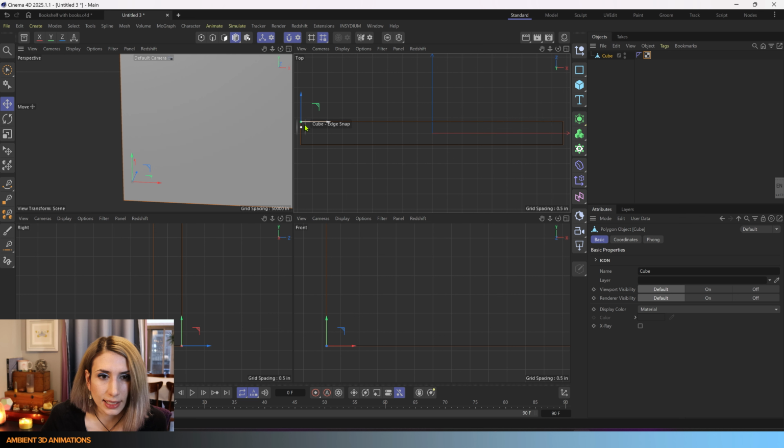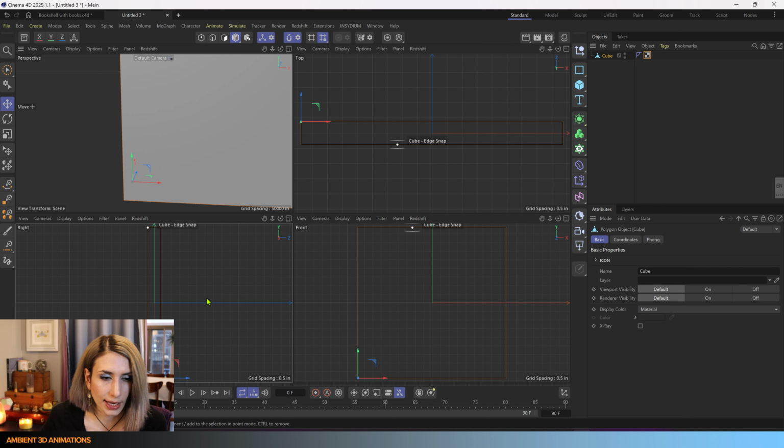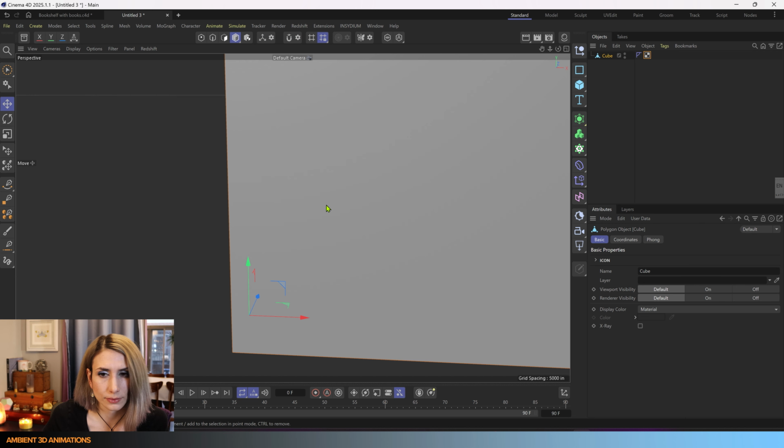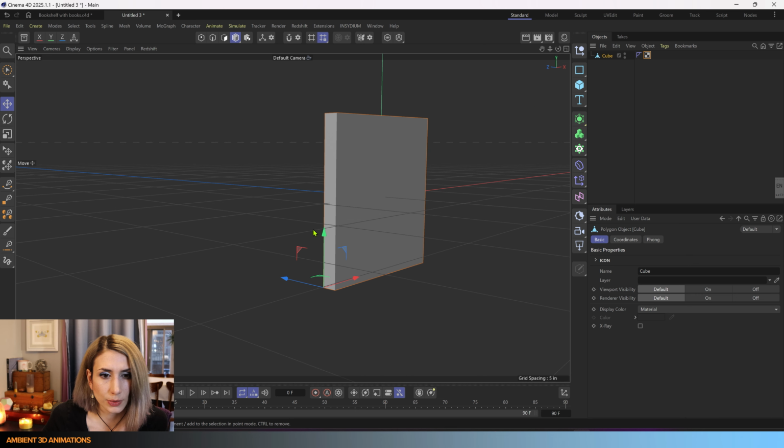If you hit the S key, it automatically fills your screen with the object, which is nice. So you could do that actually for each view, and it's a lot easier to see what you're modeling with. I'll turn this off and use the middle mouse button to come out of that view. Now that we've done that, I make sure that enable axis is turned off again, so this time we're moving the object instead of the axis.